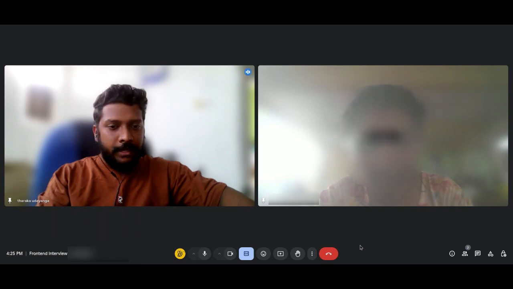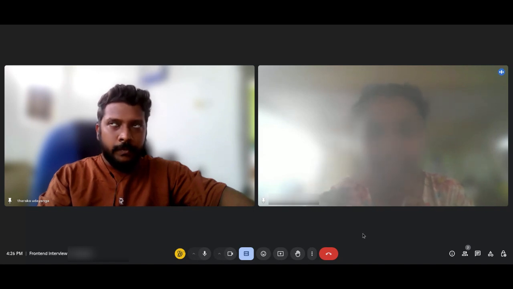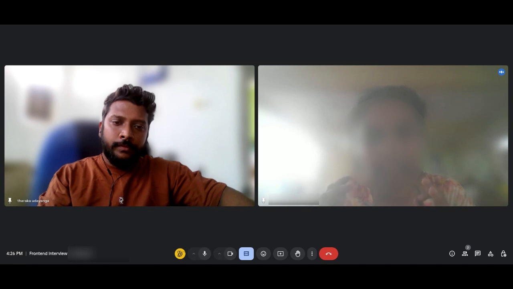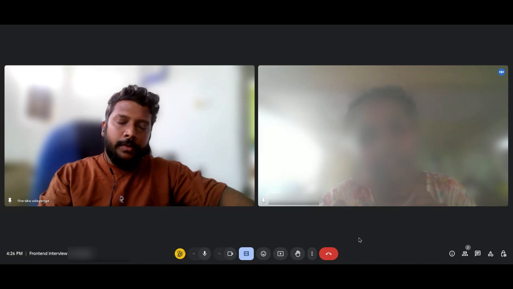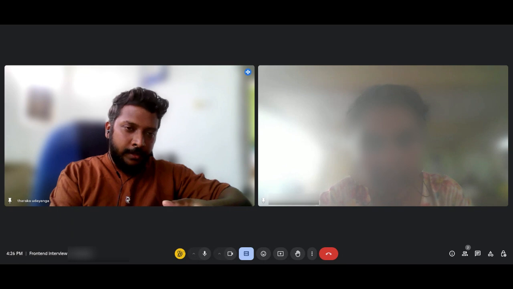So what is JSX? JSX is like JavaScript and XML, and when we use it in React, we can wrap a number of elements within it, with empty tags. Okay, so you are writing HTML inside JavaScript, right?